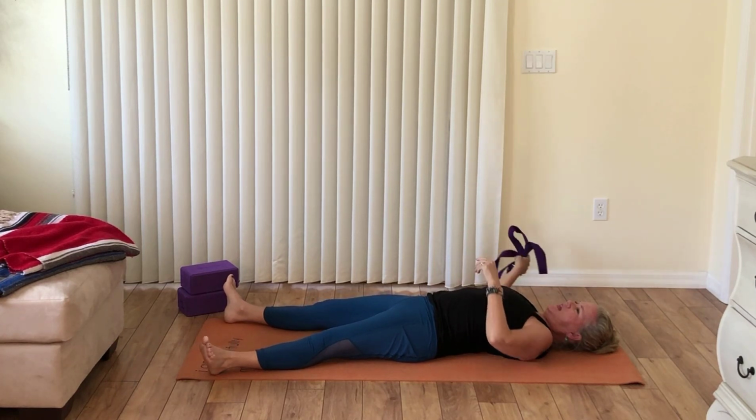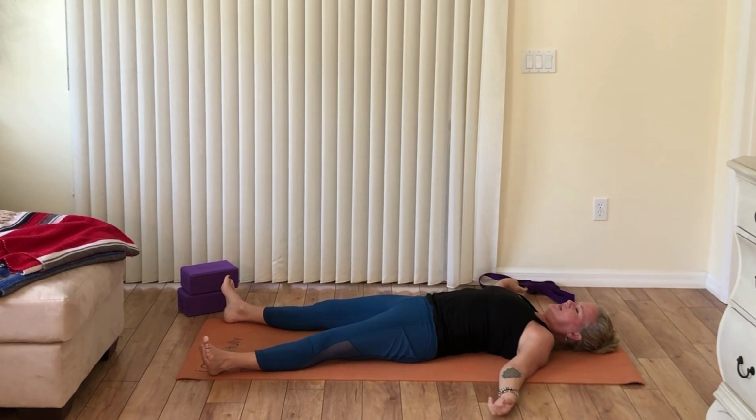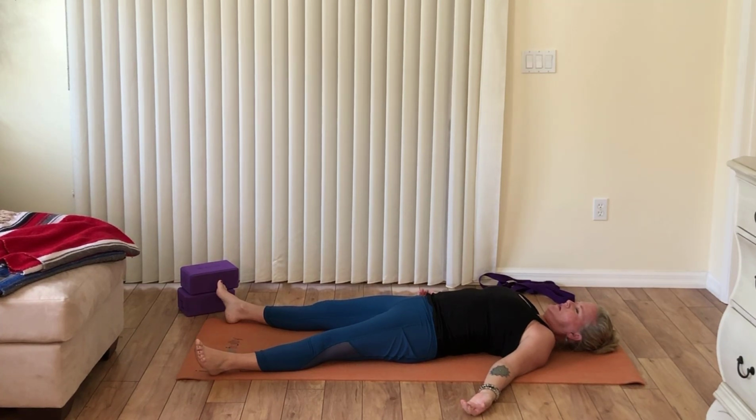into Shavasana, relaxation posture. Close your eyes, let it all go. Let go of control of your breath. Let your body relax, surrender.